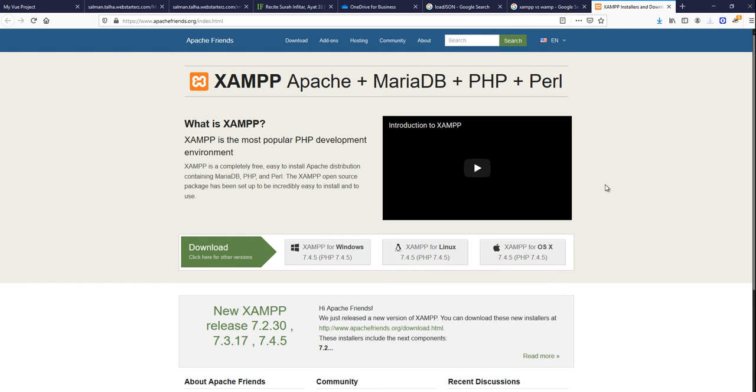So today I'll be installing Xampp server on my desktop because I have a website on which I can put all my code, but at times it's slow to work on remote files. So I'm just a remote server. So I'm gonna create a local server on my computer to test my PHP application. So let's do that.